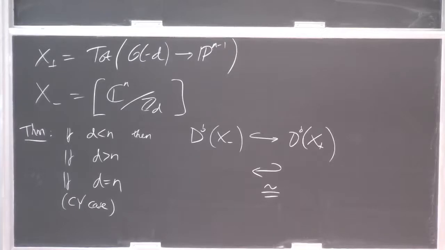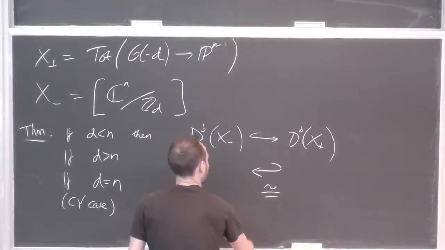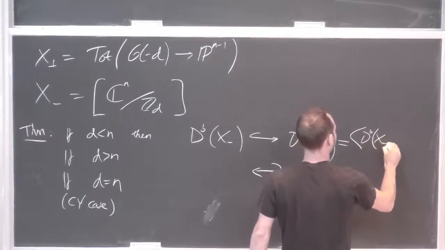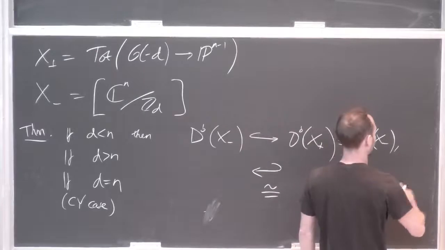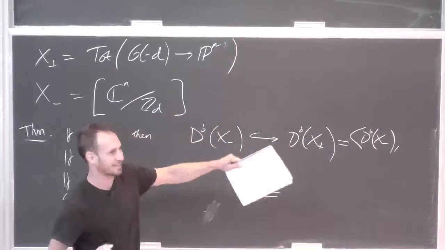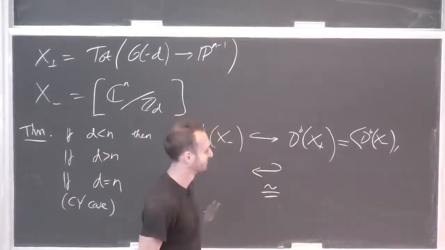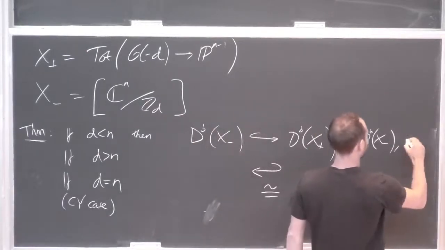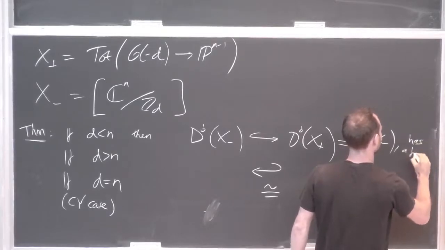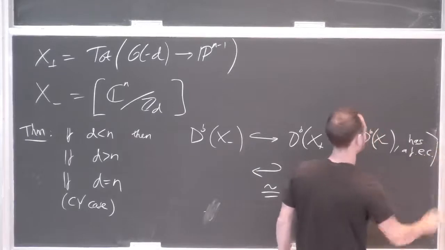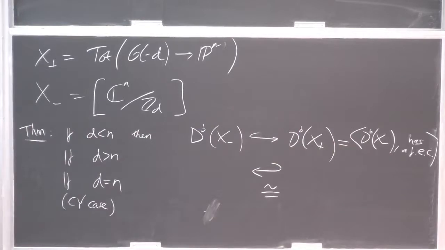These embeddings are as admissible subcategories, left and right admissible. Something I didn't prove but was kind of in the exercises is that the orthogonal to these embeddings is something very straightforward that has a full exceptional collection. So you should think that this category is given by an interesting piece, which is the derived category of the other space, and then some not very interesting piece, I mean, not to be rude about Sasha's lectures, but categories with exceptional collections are relatively straightforward compared to other categories. So these categories are very closely related, equal up to some relatively straightforward pieces. That's the idea.